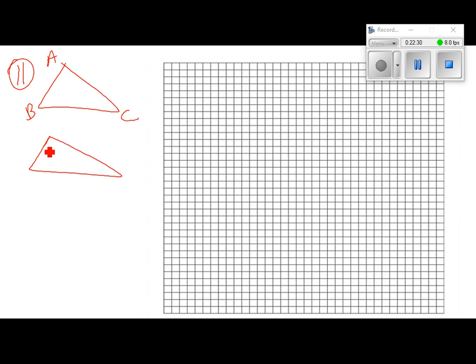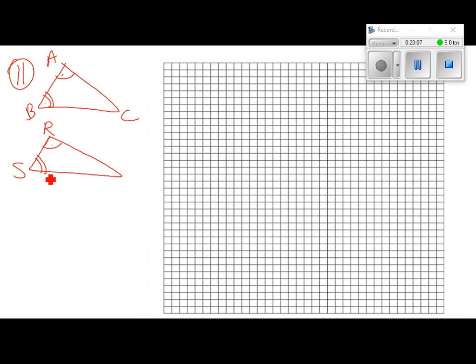Angle A is congruent to which angle in the other triangle? So if angle A is this one, I'm probably going to put angle R right here just so I don't confuse myself. What do I know about those two angles? They're congruent. So let's mark them as congruent. B and S are congruent, so B's right here. Where's S going to go on this triangle then? Same spot, down bottom left. What do we know about angle B and angle S? They're congruent. So can I mark them like this? No, because then that means all of them are congruent, so you need to put 2 marks in there.